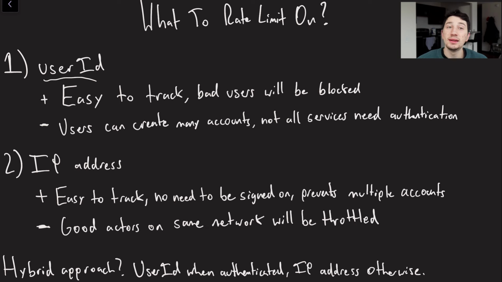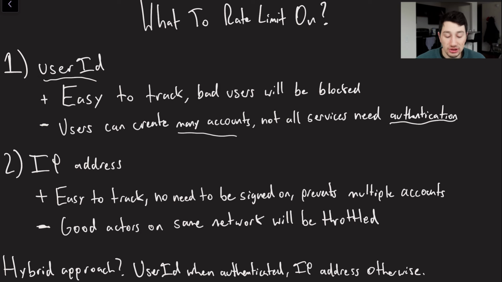That being said, it's not perfect, right? If I'm a user at home and I create many accounts, well, the rate limiting on one user ID is now not going to work as well. I will basically be able to submit as many requests as I have accounts. Additionally, not all services need authentication. So if I have a login request and someone wants to DDoS that by just spamming it 1,000,000 times, I have no user ID to rate limit that on because they're not logged in. They're trying to log in, they're using the login service.